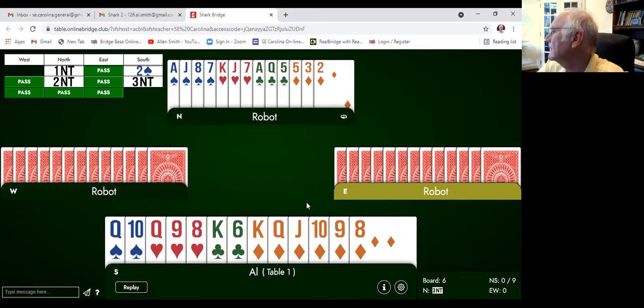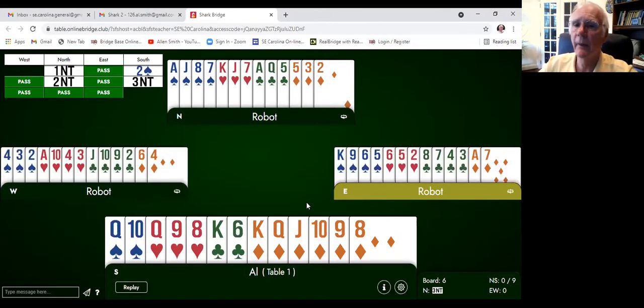So let's take a look. Let's let you see all the hands. Now, they know that we have a long minor because we used the 2 spade convention. That really says we're going to want to lead a major, and his best suit is spades, and we're going to lead 4th from his longest and strongest in spades. So he leads the 5 of spades.